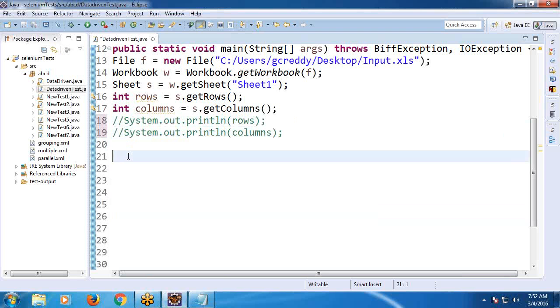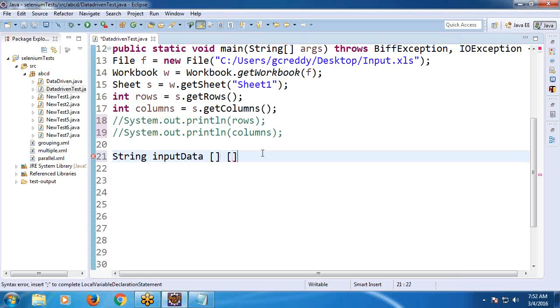Next, create one string array in order to capture these rows and column values. String inputData. You can use any name. Input data is the string array name.